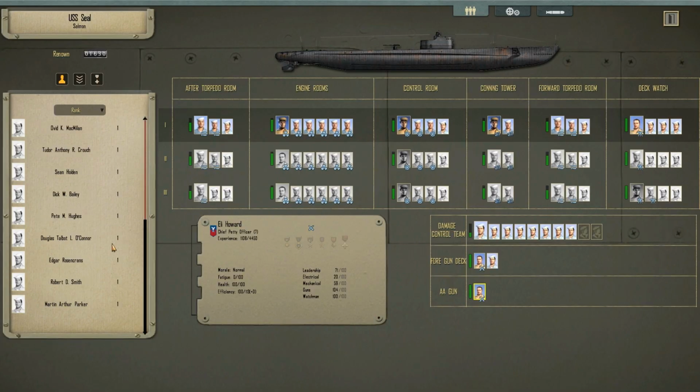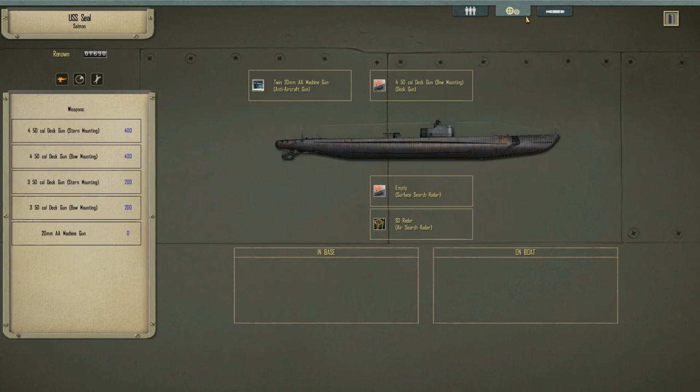It seems like we've had a changing of the guard. I think some of these guys, Robert L. McMillan, let's see if he's still here. No, Ovid K. McMillan. Sometimes you'll get these guys right here will duplicate, and then sometimes you end up with a boat full of duplicate people. I'm going to go through and sort these guys out, but first I just want to check there's nothing new to put on my ship.